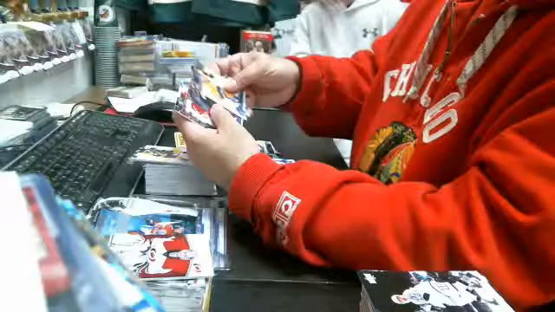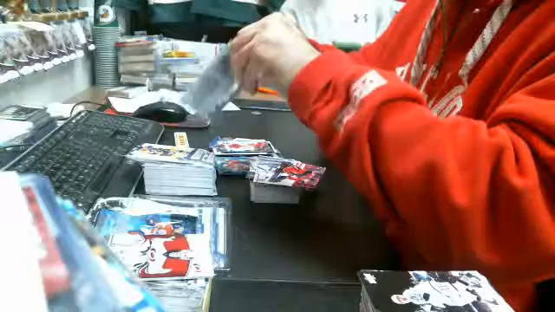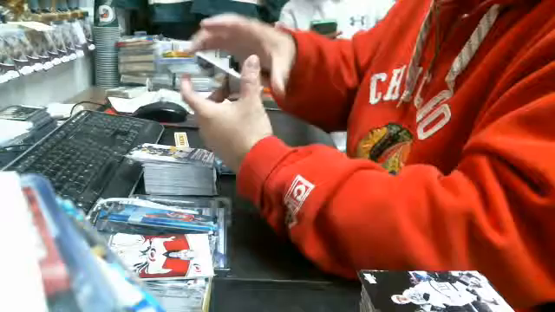We have a canvas, Noah Hanifin for Carolina. Brodie, Talbot, and Eakin. There's a quarter on the ground. There's a quarter on the ground? Wow. He's throwing the money around. $2, right? I don't need it. I don't keep the change. You don't keep the change. I do. I don't know why.